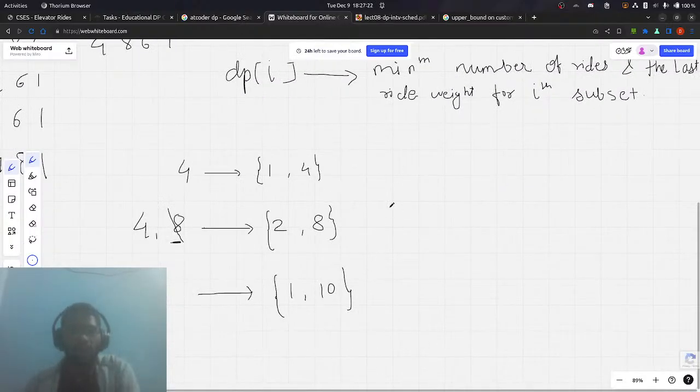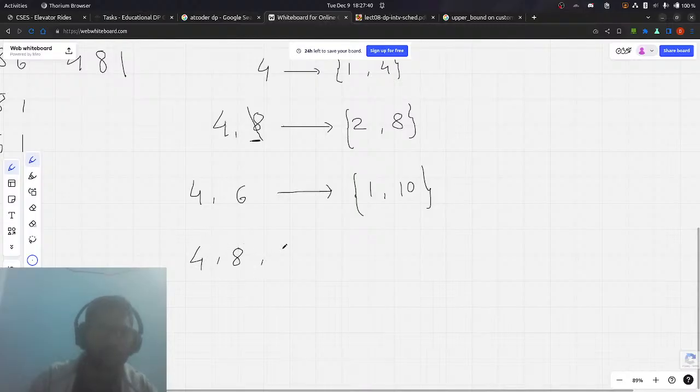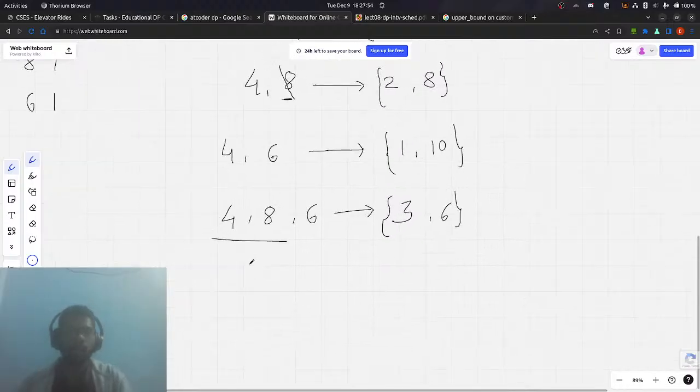And if we add another number, if we add this now, then for adding 6, we will need to check the 8 state. So it will be 3 and then 6. Okay.